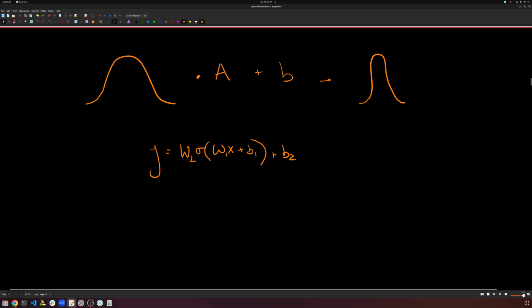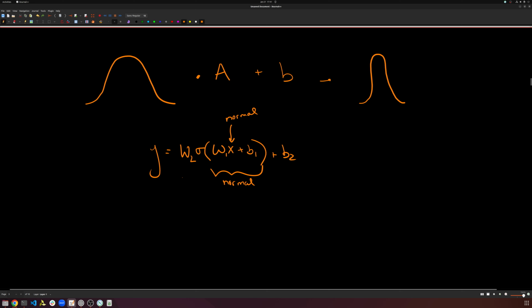So, no problem. We have some data x, and let's say x has already been normalized. We've already done the hard work of normalizing it. If you've used scikit-learn, this is your z transform or standard scaler or just normalizer. We can do this because we've calculated the mean and standard deviation of x ahead of time. So x is nice and normal. So if x is normal, then w1 x plus b1 is also normal. No problem there.